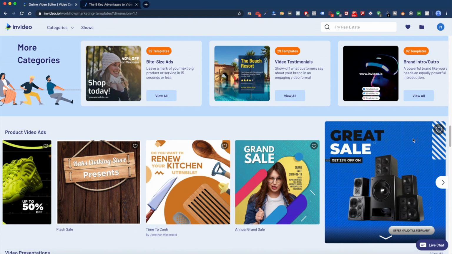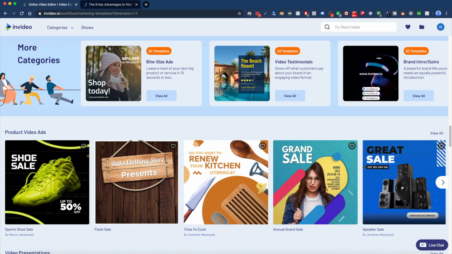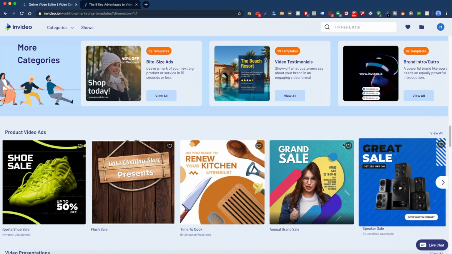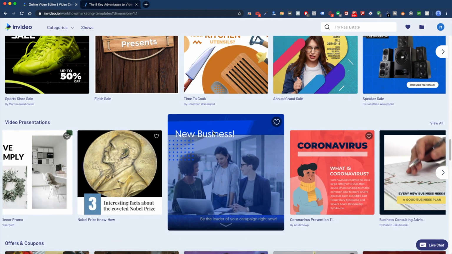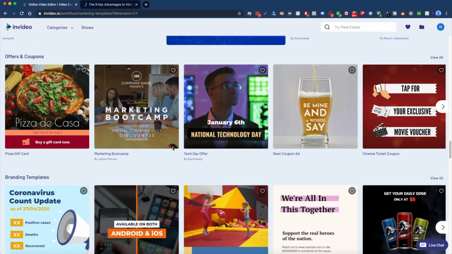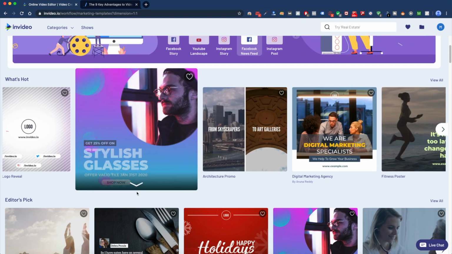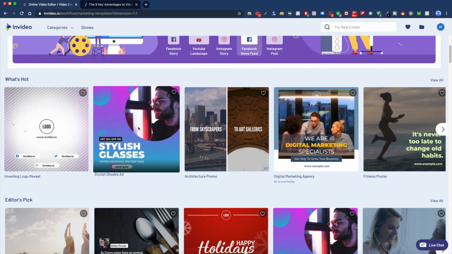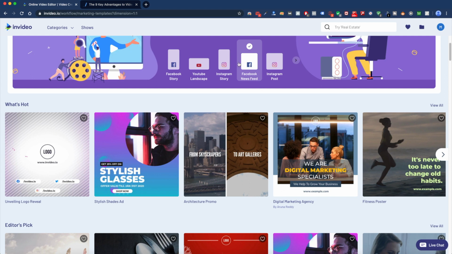And this site is very user friendly. I've only been using it for a few days, and I already feel like I'm an expert because it's just so easy to understand. In my opinion, if you tend to use a lot of websites, I think you would agree that it is pretty simple. So I'm going to show how we can make a Facebook ad very quickly. One of the most popular, the main one that I run, is Facebook news feed. So that one is selected.